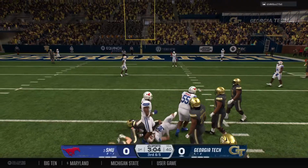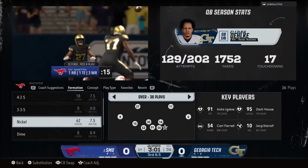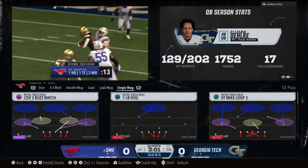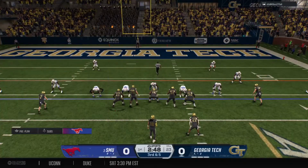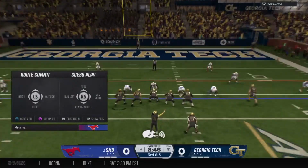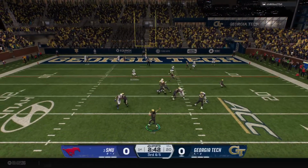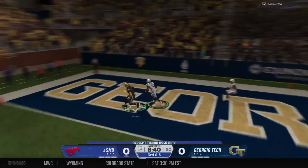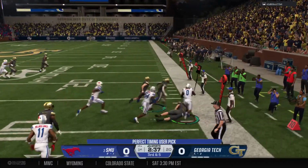Grabbed over the middle. It's Alexander. And just a short, safe pass play. They pick up a few. One of the things you love about this running back is not only can he run between the tackles, but he's also a weapon in this offense, catching the football. Snap from the gun on third down. Into the end zone. Picked off, and the opening drive is stopped with an interception.